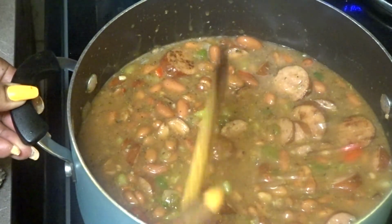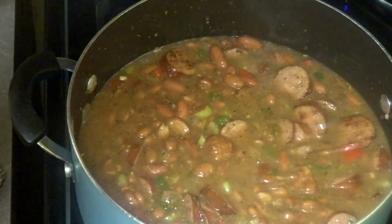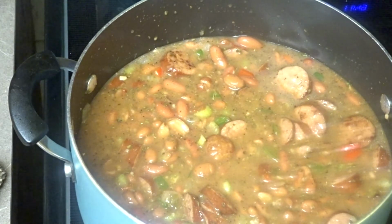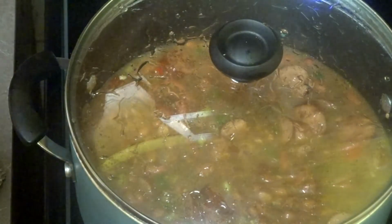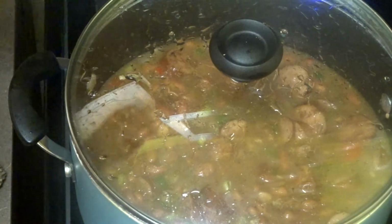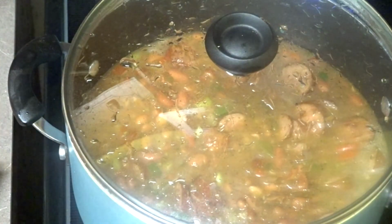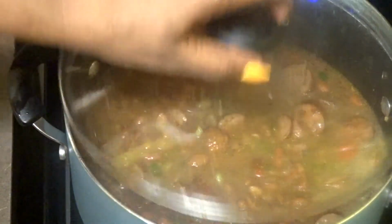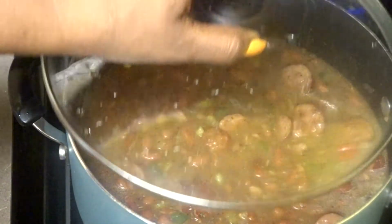See, that's looking good already, y'all. We got our oil over here just getting hot, but I got it down on low. So I'm gonna let this cook. I'm gonna put the lid on and turn it on medium-high heat. And I'm gonna let this cook for about 20 to 25 minutes. Okay? And I'm gonna check the consistency of it to see is it getting thick.